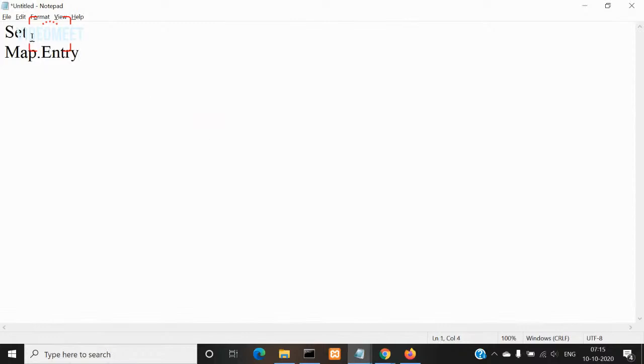So mathematically, what is a set? A collection of objects. In the Java context, instead of items we'll use objects, because a collection is a collection of individual objects in Java, right? So even Set is one type of collection. A collection of objects that are unique means no duplicate entries will be accepted.